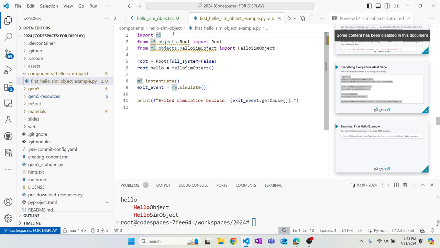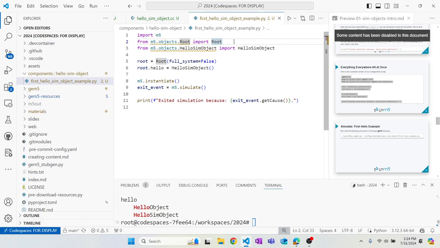To do that, I need an interface from Python to C++. That's called m5. That's why I'm importing m5 there. That's where I talk from Python to C++. That's the tool that I use to say, hey gem5, please start creating my SimObjects, or hey gem5, start simulation. Then I'm going to import this thing called Root. You're going to start describing your computer system as a tree, and the tree that describes your computer system in gem5 starts with a specific object called the root.